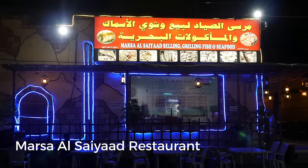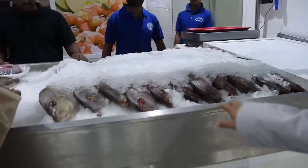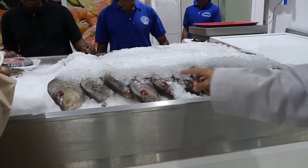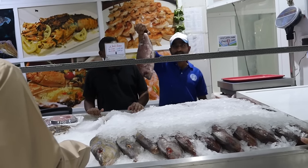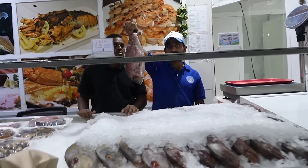We are now walking across the parking lot to go have dinner. Those are two of the most popular. At this restaurant, they have all the seafood up front on ice, and you just choose the seafood you want. And I think they're gonna grill it all up for us. We're gonna take a seat, and fresh grilled seafood coming up very soon.